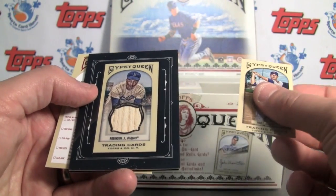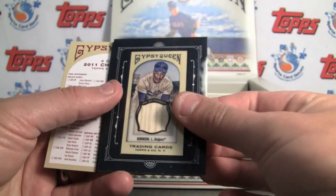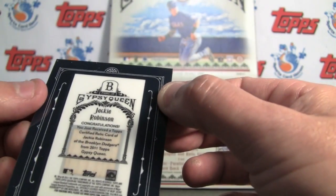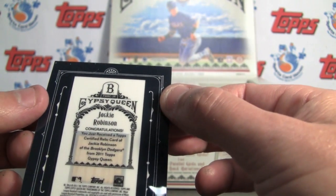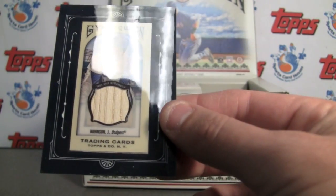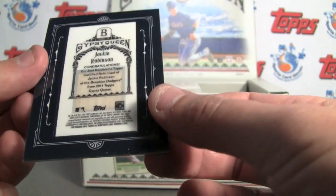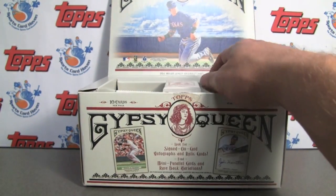And here's our first. Whoa! I don't know if you can see that. There's the Gypsy Queen, a green Manny Ramirez. That is a Jackie Robinson bat. That is awesome. I can't tell you at this point in time, it's not numbered, but it's the mini card inset. I just have no idea how rare this is. I'll have to do some research.